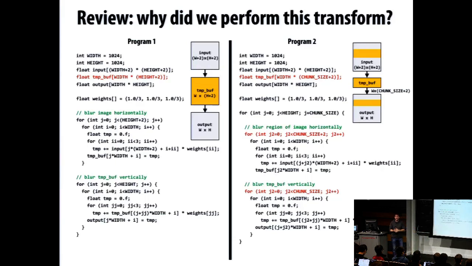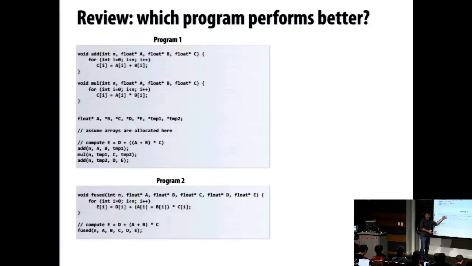Why did I put these back to back? It's the same concept, but one operates at the register cache level and one operates at the cache. Sure. Both of these examples were transforming an input program so that the intermediates were always immediately consumed. Since they were immediately consumed, they were in cache from when they were produced, right when they were consumed. In this case, I immediately consumed them, like immediately.